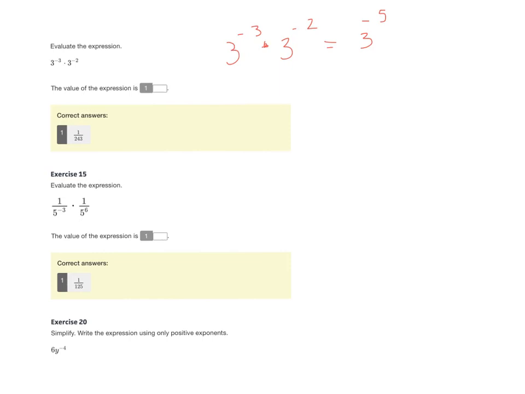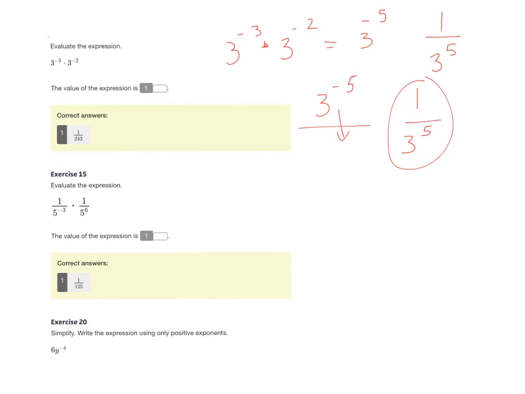You can think of this in two different ways. The first thing that you could do is, just by using the rule, do 1 over 3 to the positive fifth. Or with 3 to the negative fifth, you could send it to its room. That would make it 3 to the positive fifth. And whenever you have an open area like that in a fraction, you just put in 1.